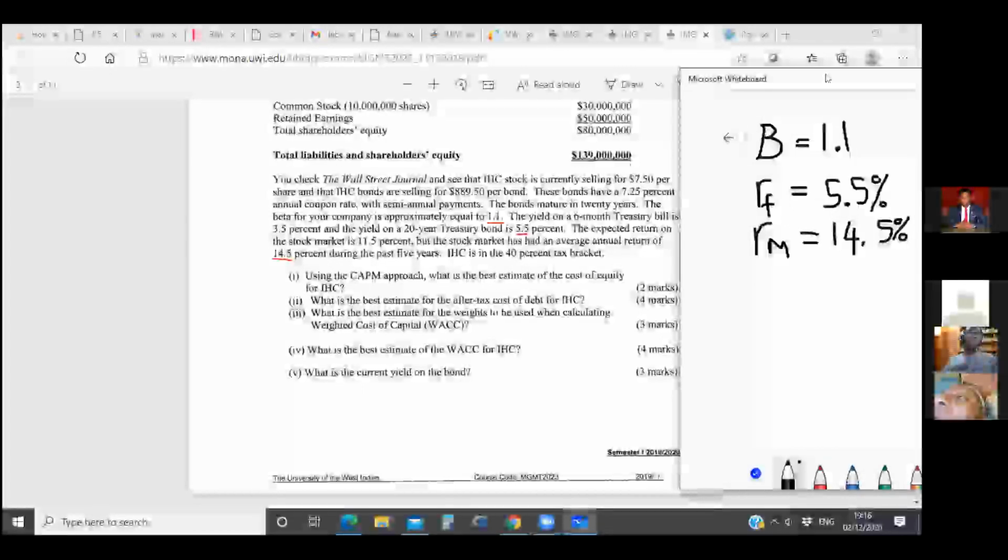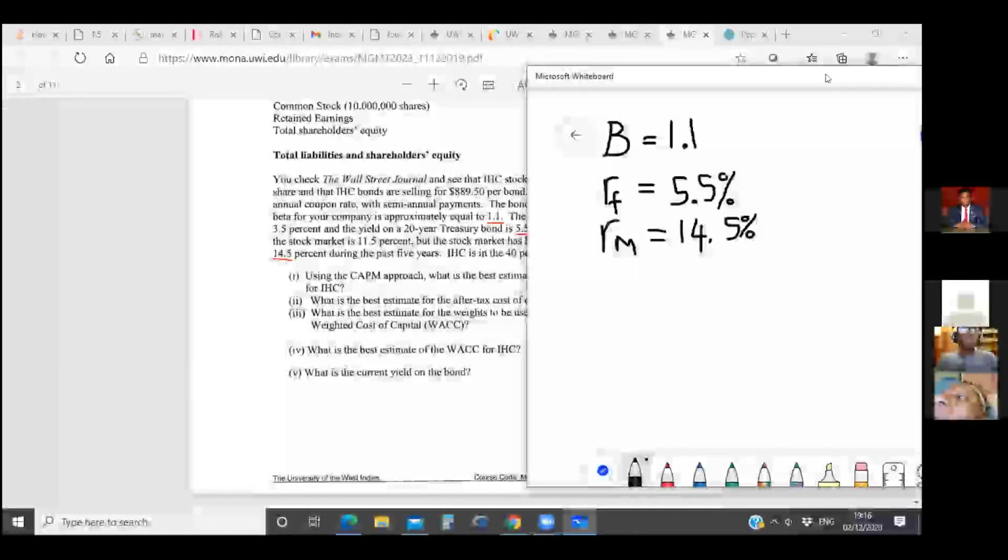Now, what we're going to note is that this company gives bonds that mature in 20 years. Because of that, and because the eventual goal is to calculate a WACC, and the WACC uses both debt and equity, to keep things on the same level playing field, since we have long-term debt, we should measure it against a long-term equity by using the longer-term risk-free rate. So I'm going to call our risk-free rate the 5.5 from the 20-year treasury bond.